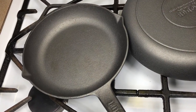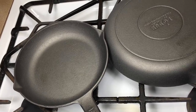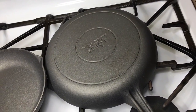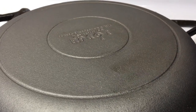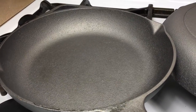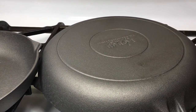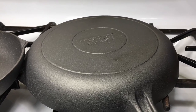Here they are fresh out of the dishwasher. Not only did I let them go through the dishwasher cycle, I also let them dry in the dishwasher heat, and there's no trace of rust whatsoever. So it is what they say it is — rust resistant. I'm going to let them sit overnight and see if I see any rust in the morning. I doubt that I will, but pretty neat stuff.